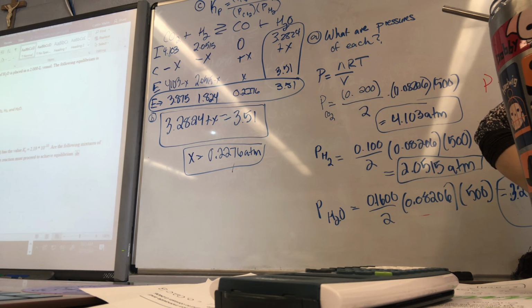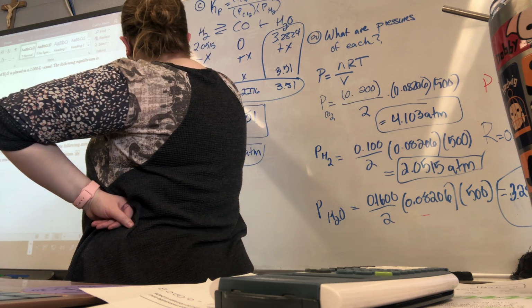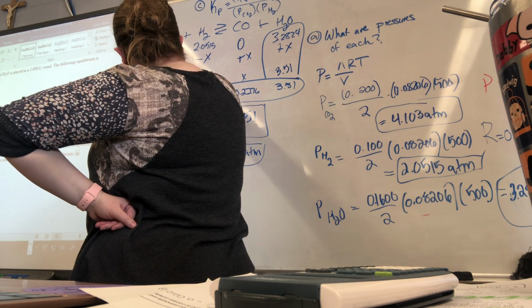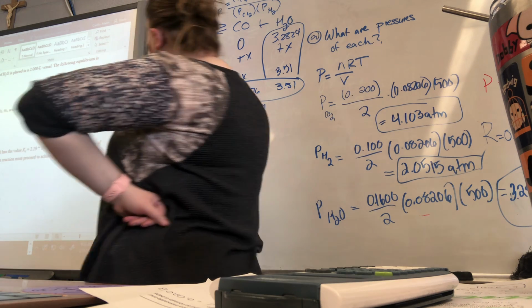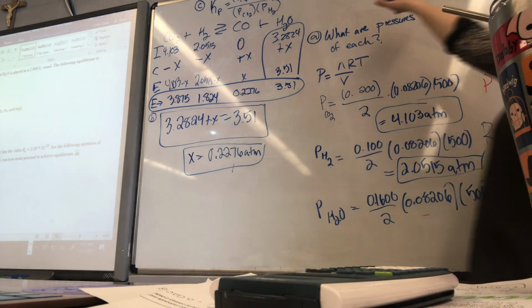Yes. How did you get it? I think the value for the E for the CO2 is 3.6. So you do 4.103 minus 0.22. I have a 2x there. Nope. Okay, that's why. I keep trying to rewrite that number and I keep failing. All right. Did you get that value for Kp?